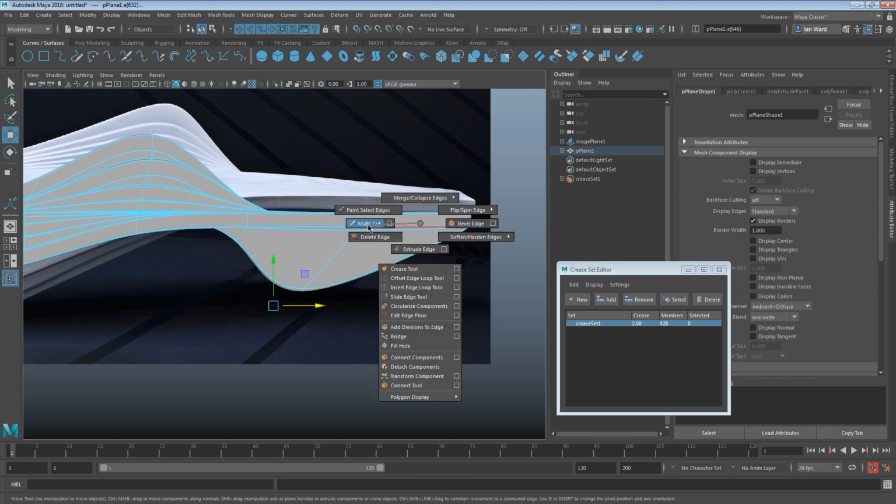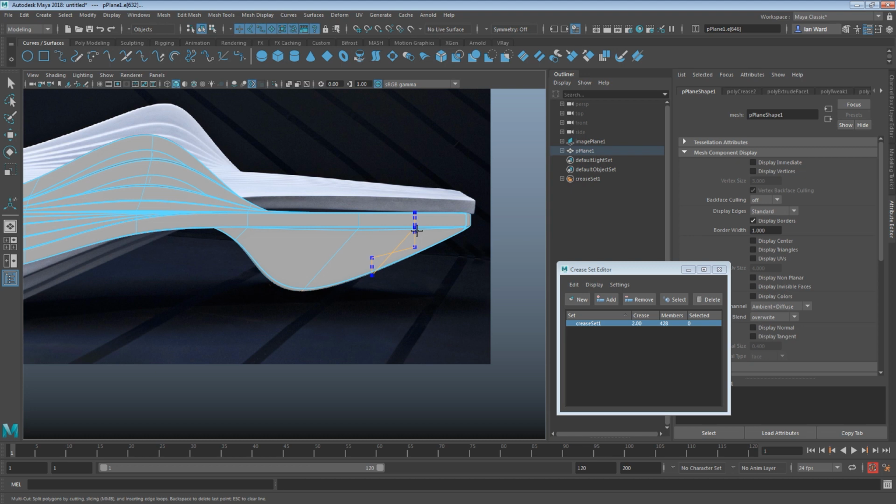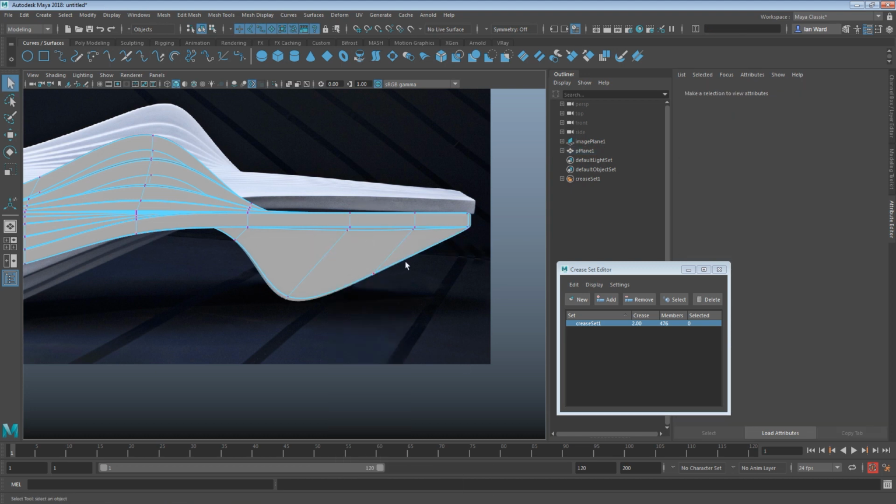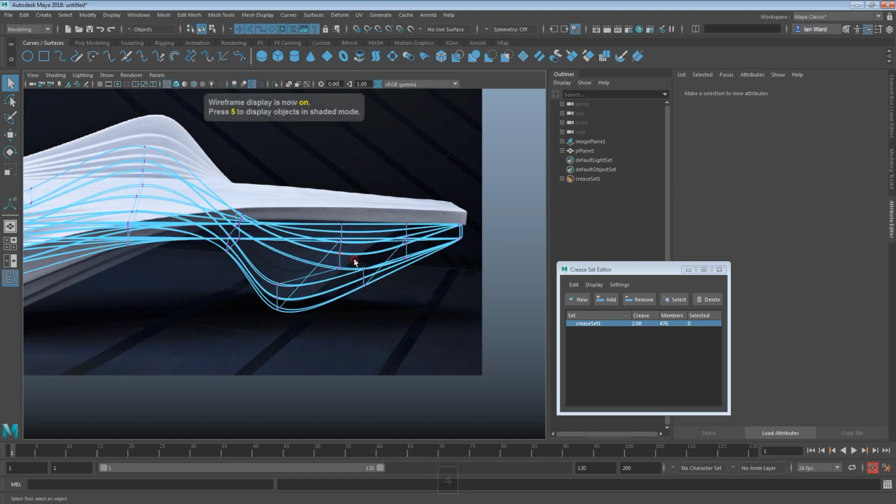So we'd right click, multi-cut, hold down control. There we go, it inserts an edge loop there. 4.